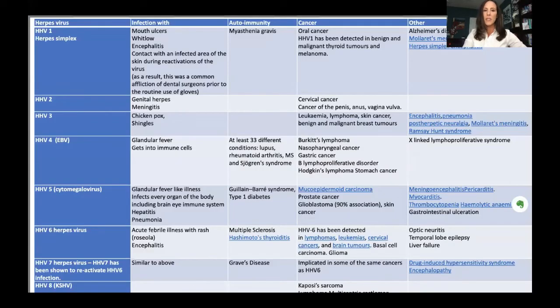This is just another chart. I really like this because you can see all the herpes virus categories and the links to cancer and Alzheimer's disease and encephalitis and pneumonias and myocarditis and optic neuritis and many itises, so that we know that a virus, if infected, is an inflammatory trigger. And as we also know, these viruses don't just go away. They can reactivate during times of stress. And I'll show you some studies on that as well.